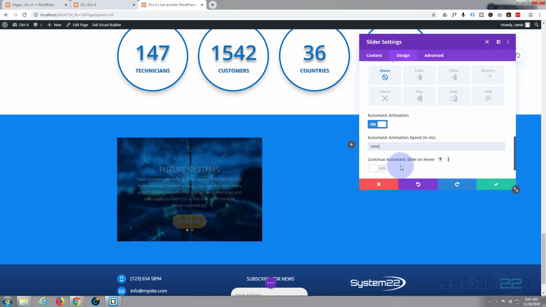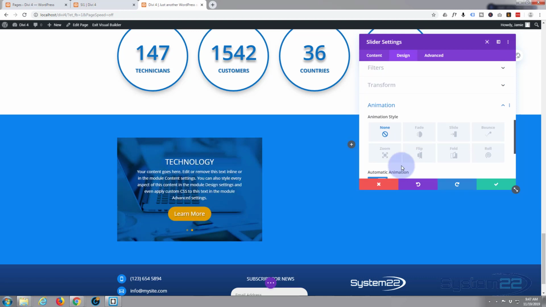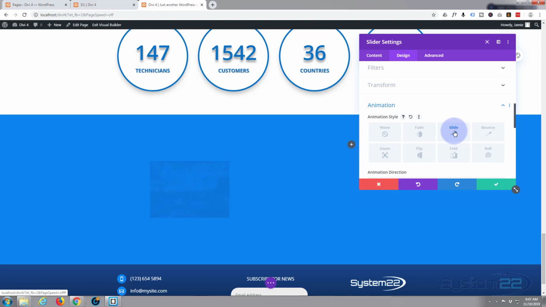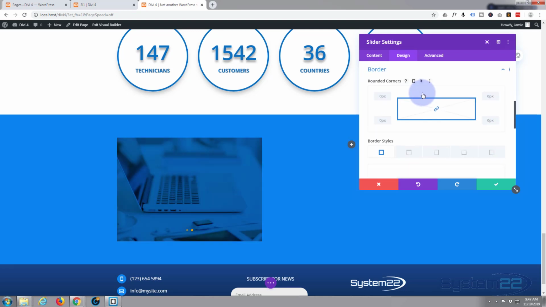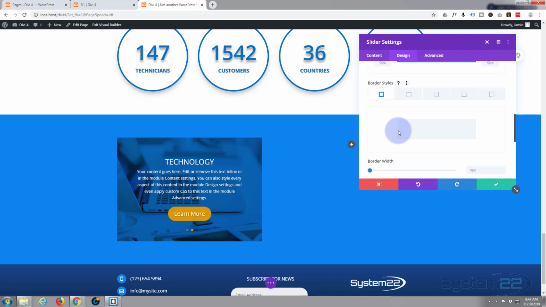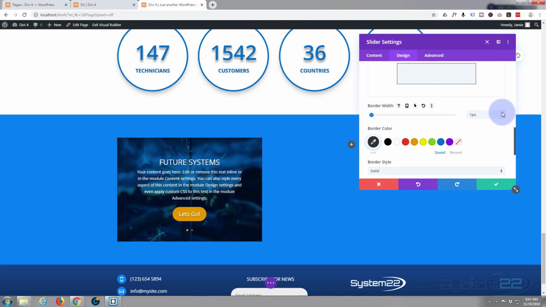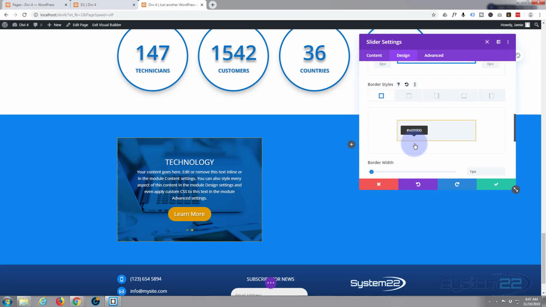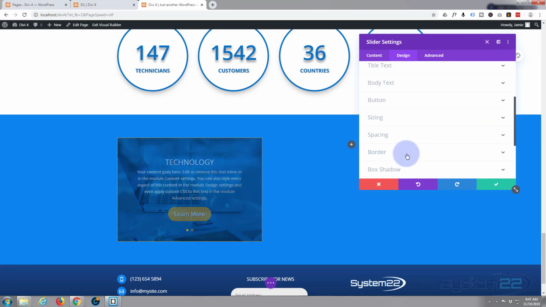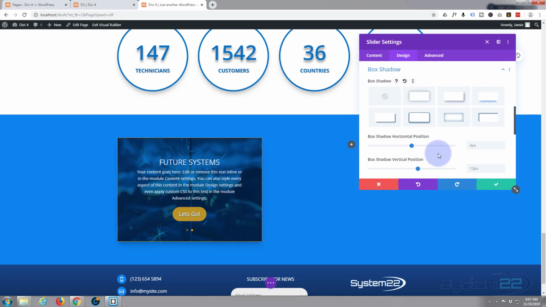Okay, the only other thing I want to do to this slide, I think I was going to put a little box shadow around it and a little border. While we're in the animation, I'll have it just doing a little fade in like that. If we go up just a little bit, let's go to border. I think I put a little 1 pixel orange border around the other one just to make it stand out. So I'm going to pop that up to 1 pixel. Hit orange. There's that. If I close that up, only other thing I'm going to do is put a little bit of box shadow there. There we have it.